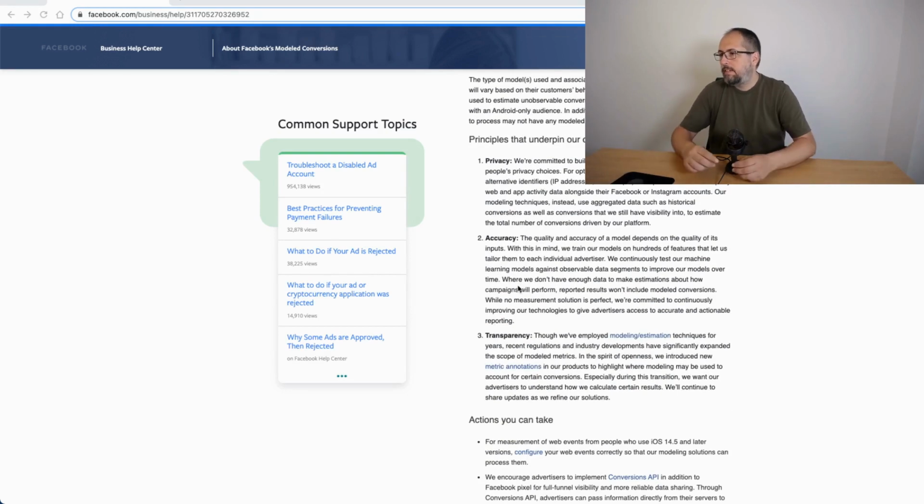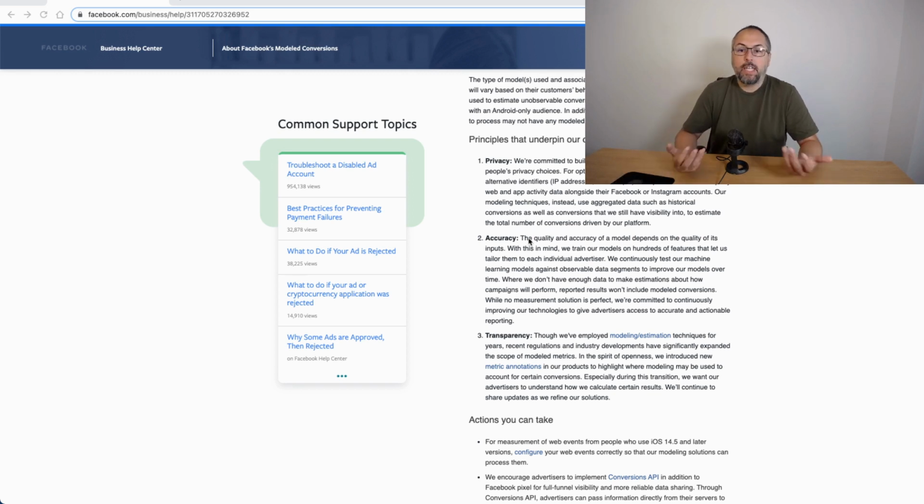And they say this model considers privacy because in effect the users themselves are not tracked. Facebook is just guessing that they might do something on your website, like a conversion. Accuracy, of course, the quality is dependent on the quality of the inputs.